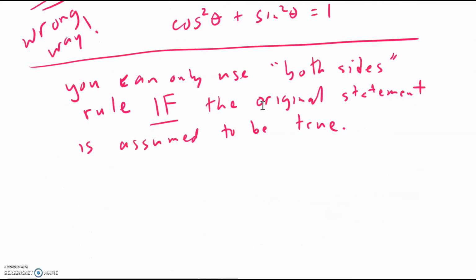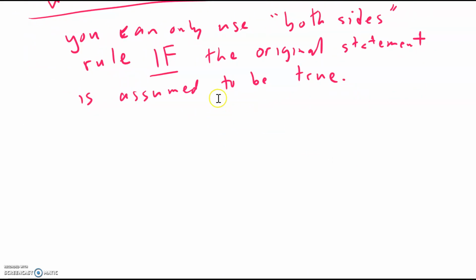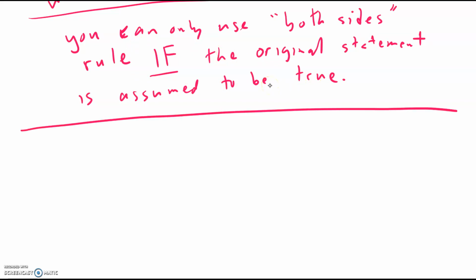And so here's the correct way to do it. Whenever you're doing a trig identity, you have to avoid it. I know it's really tempting because we're so used to, from algebra and so forth, doing stuff to both sides of an equation, but we cannot assume it to be true to begin with. And so here's the correct way to prove something is true.